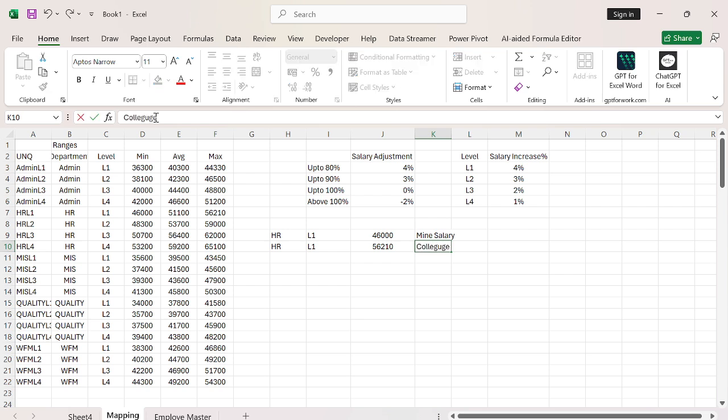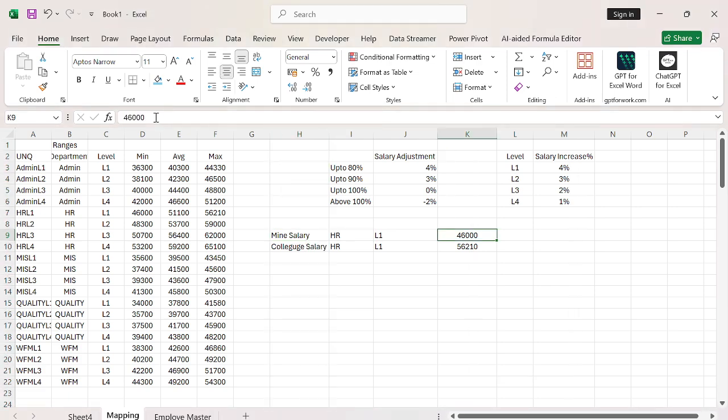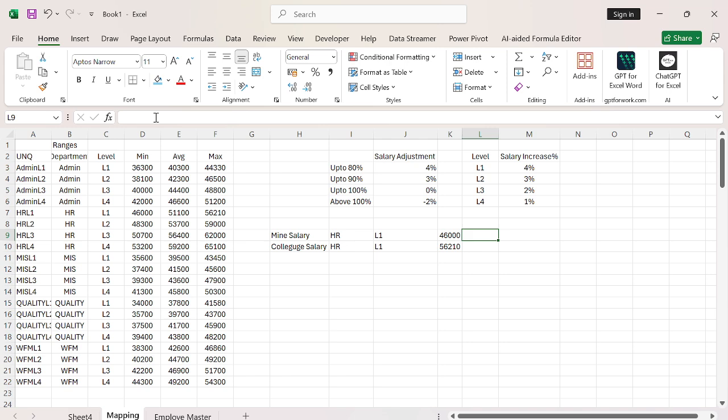What I'm trying to explain to you here, just try to understand carefully. For example, I am at 46,000 and my friend is at 56,000, right?